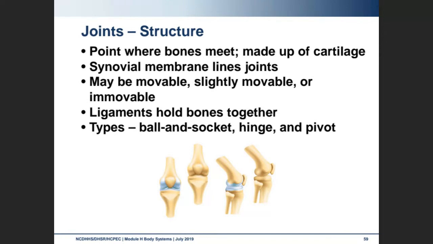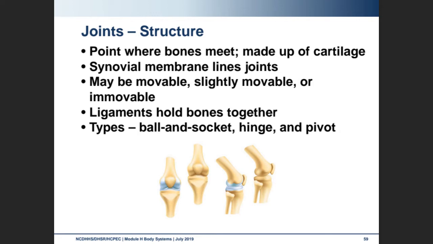We also have a synovial membrane that lines these joints and secretes a synovial fluid. This fluid is what acts as a lubricant so that these joints are able to move smoothly against each other. So joints can be movable, slightly movable, or immovable. Slightly movable would be like your backbone, right? We can essentially bend forward all the way to the ground, touch the ground or touch our toes, but we can only move it a certain extent backwards. They can be movable like our ankle, which we can fully rotate 360 degrees, or immovable like the skull.